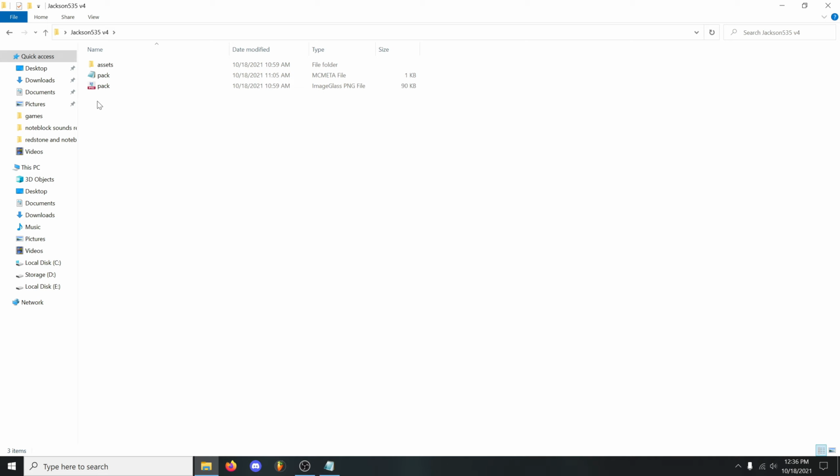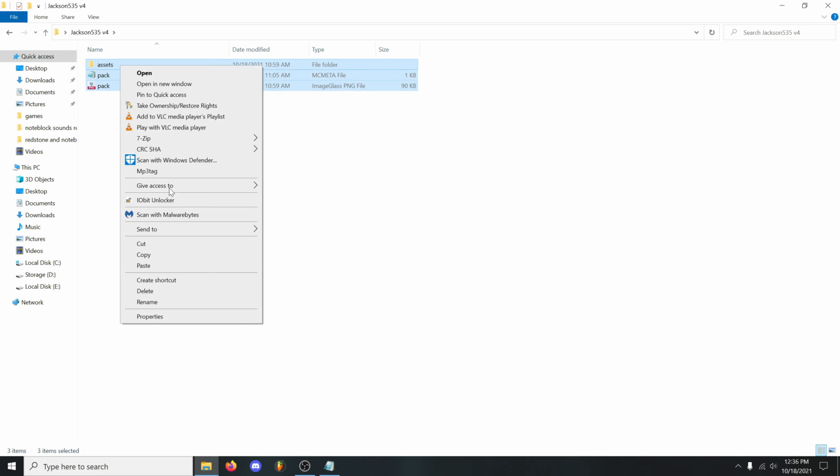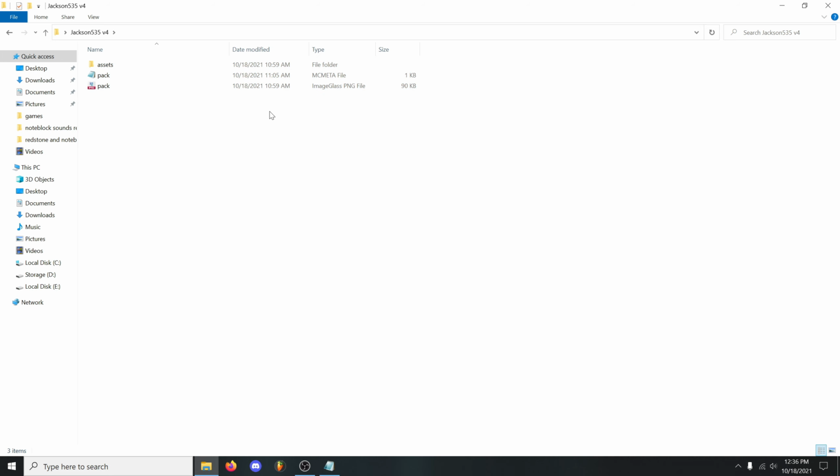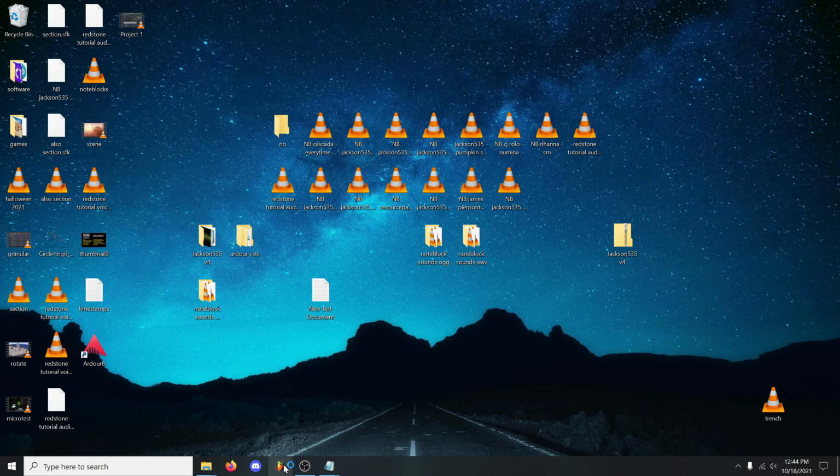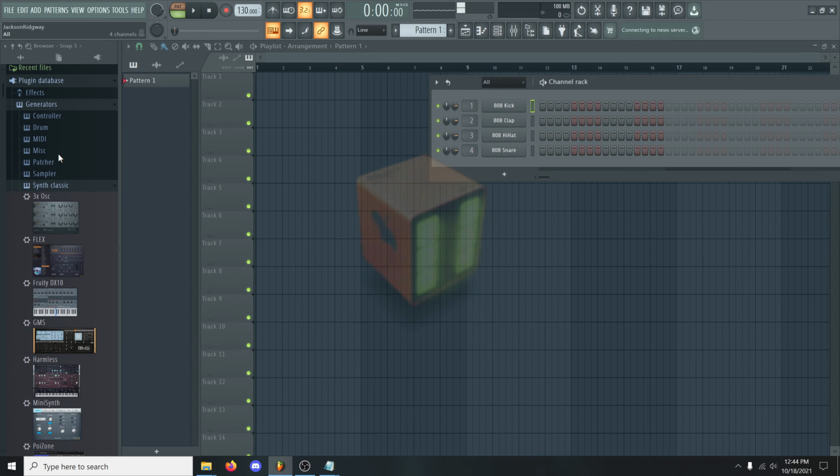So the last thing I need to tell you about the structure here is that when you go to make it usable, you need to highlight all of these and hit send to compressed zip folder. Because you can't have a zip folder with a folder inside within all this. It has to be these three items just sitting right there in the zip folder. No extra stages. So let's look at making the sounds.